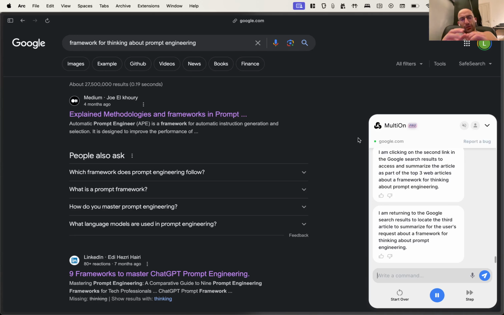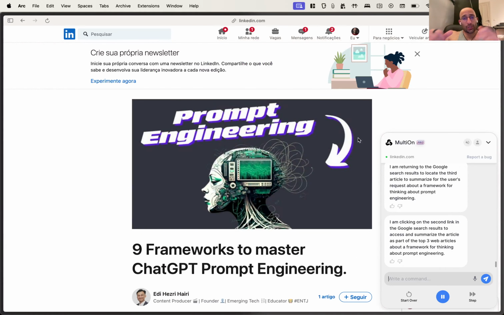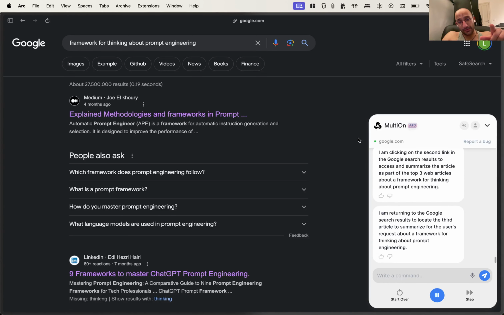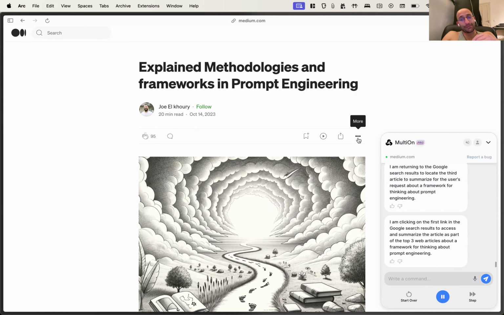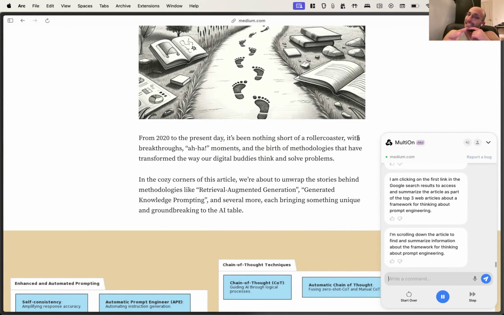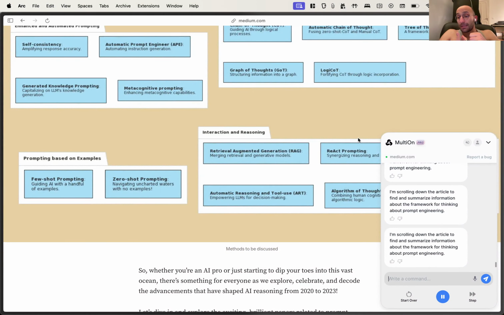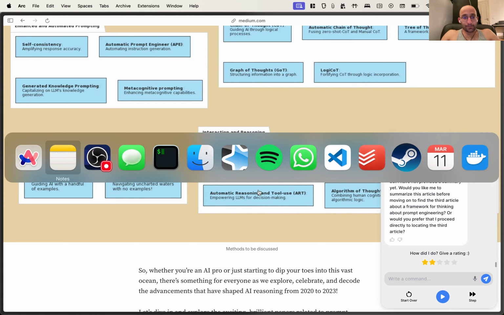Hmm. So there are aspects of a web page that can make the agent think that it should go back, which is kind of confusing. You see, now it's stuck in this loop because every time it goes to, and now it went back to the first page. Okay, so searching Google multiple pages, I think it's struggling a bit, and to me at least, it seems like this is a simple enough task. So yeah, it didn't do very well because I specified top 3 pages. It went on the first, it went on the second, but yeah, it didn't do very well.